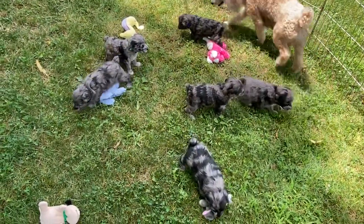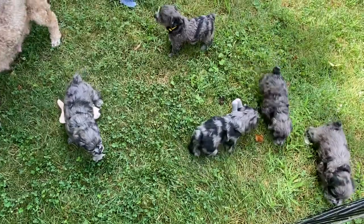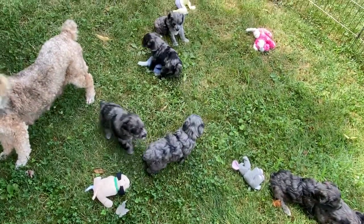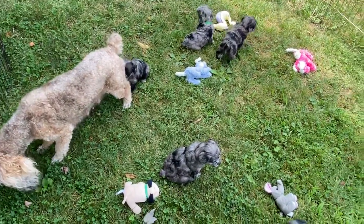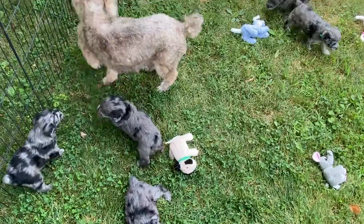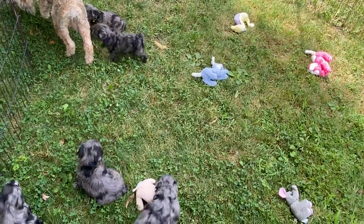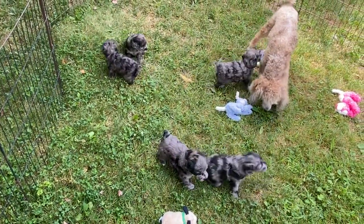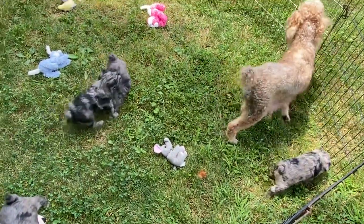These guys are doing super good. I'm just really tickled how they're getting around out here this morning with Shammy. It's really unusual sometimes for them to be this mobile and active. They're whiny, but that's not unusual because it's all new to them. Each time they come out from today on, they'll come out without Mom — but I like to at least get Mom out and let you see them with her. Our bigger dogs we can't do that with because they go right over the fence. Shammy has gone over these fences before, so I wouldn't be surprised if she tries it again.